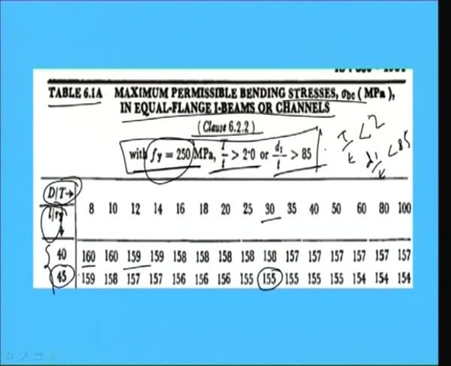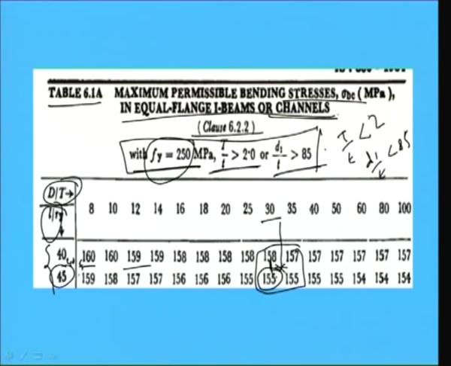Right. And the in-between value, say in case L by ry is 40.5 and d by t, say suppose 32, then the in-between value has to be calculated. That means we have to interpolate between these 4 data, then we have to find out the actual value. This interpolation will be done linearly. These are the assumptions that have been made. So, the value of sigma bc can be found by linear interpolation from the tabular data.